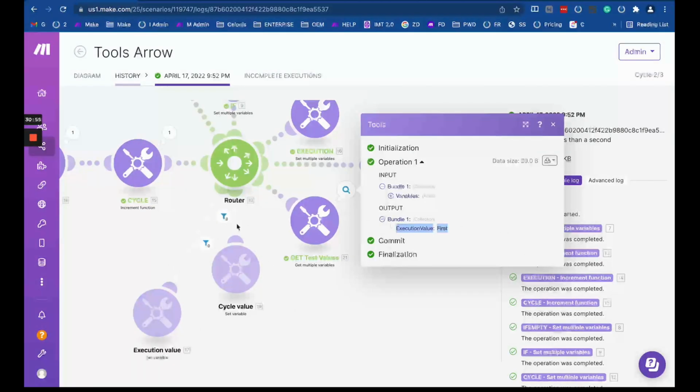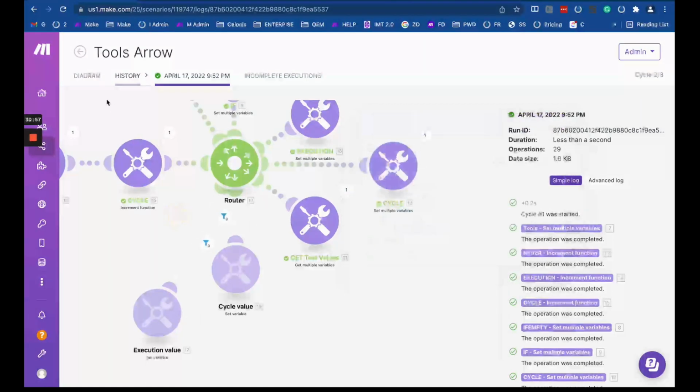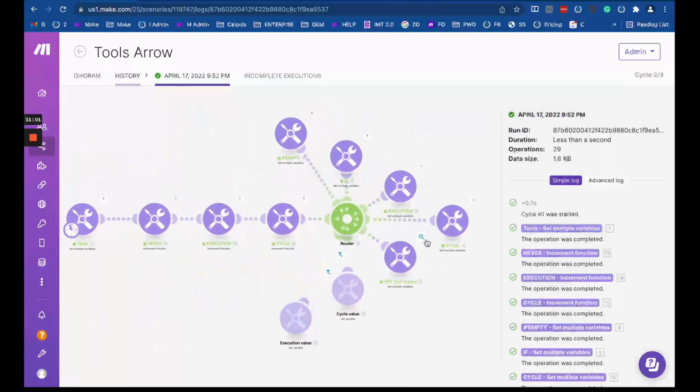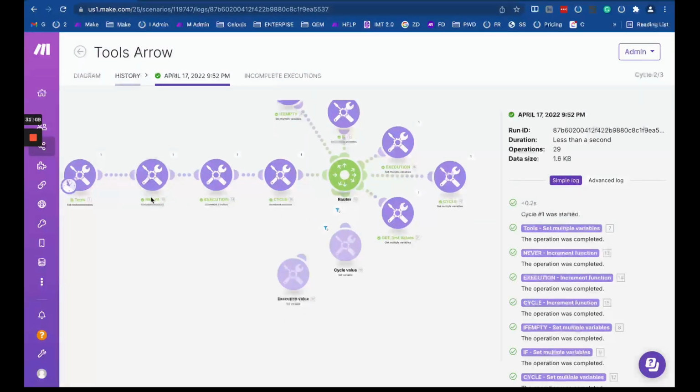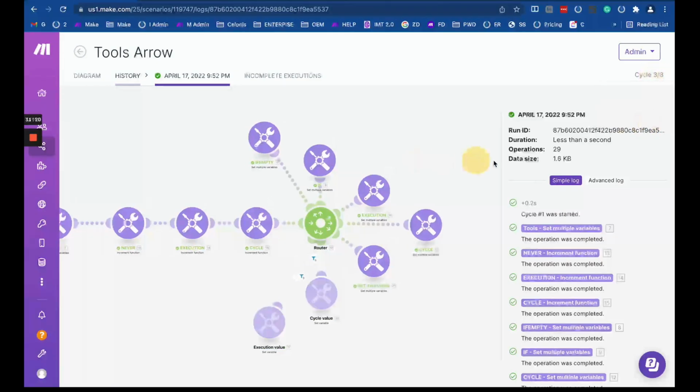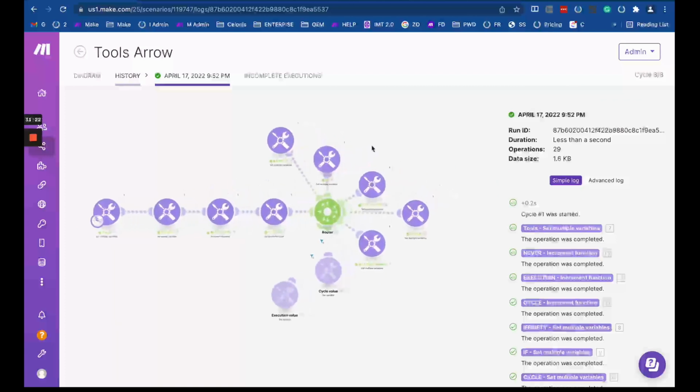And that's how this lifetime works, why it's important, and it shows you the options. We don't talk about the use cases a lot right now. It just shows you the options that you have in Make with these executions. And also you now know and remember the difference between cycles and executions and how to work with them. So see you soon in the next video.